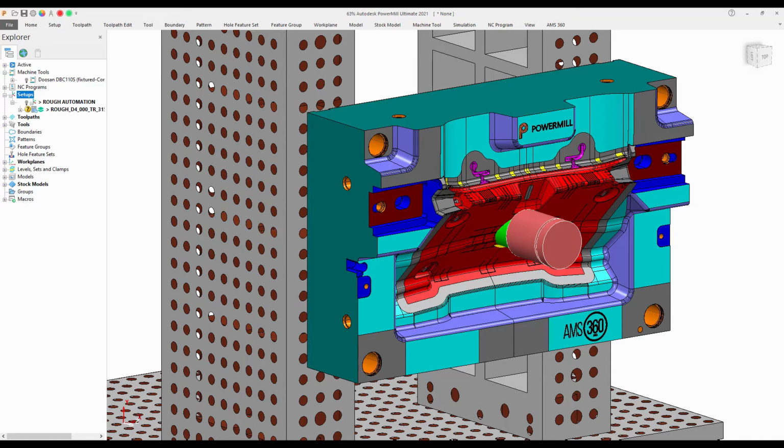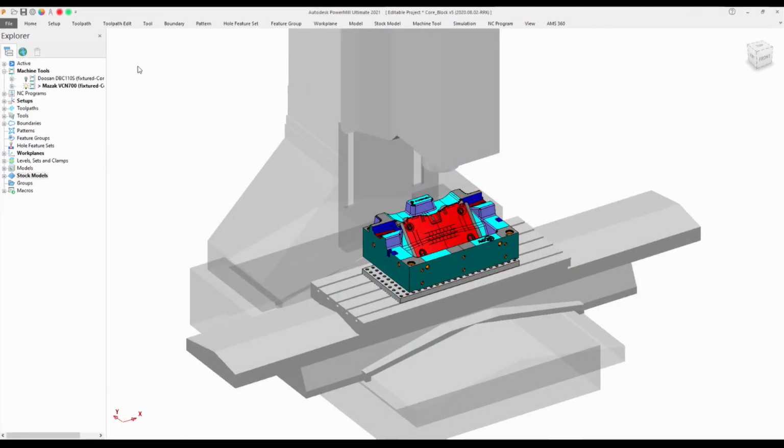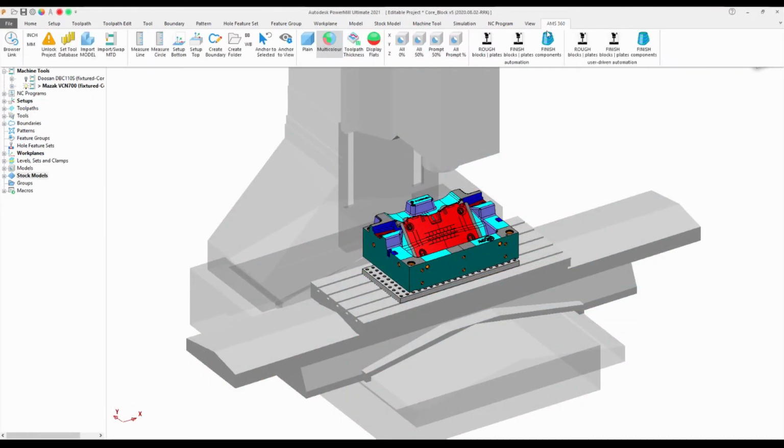At this moment, you'll see the PowerMill project start to populate with entities as it starts running its automation. Now this first part of the automation is fairly straightforward, so we're going to fast forward through this next bit. Now moving into a different session of PowerMill, we're going to get going on this semi-finish automation, and this is going to carry on where the roughing automation left off.